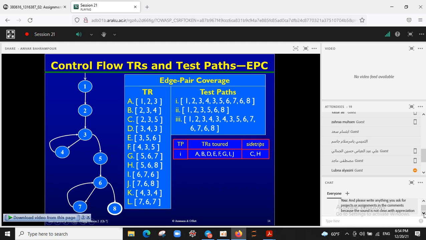When we go through this edge pair, we skip this loop again and skip the side trip. We have two side trips in this control flow graph, and they could be skipped by these edge pairs. Okay.